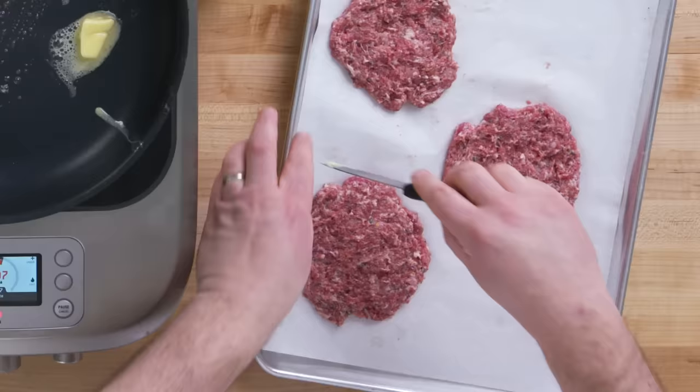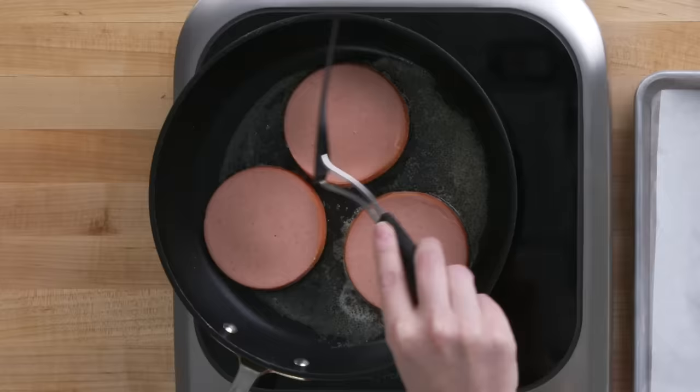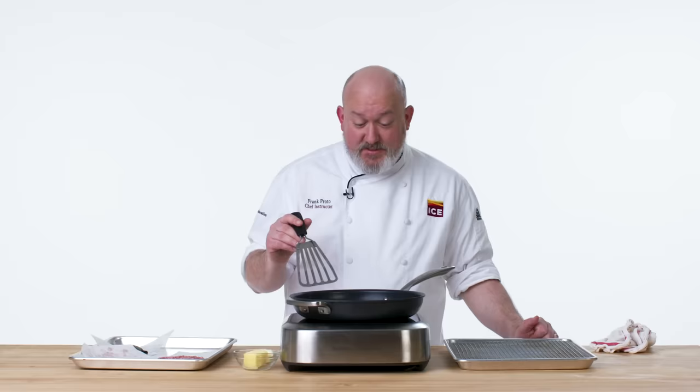So I'm just gonna cut the paper around them, and I'm gonna flop it into the pan. You're gonna get that little ring of browning, and that's how you know it's good. Oh yes, now it's becoming fragrant. Yeah, that's the smell of love. You know, you do this for people that you care about.